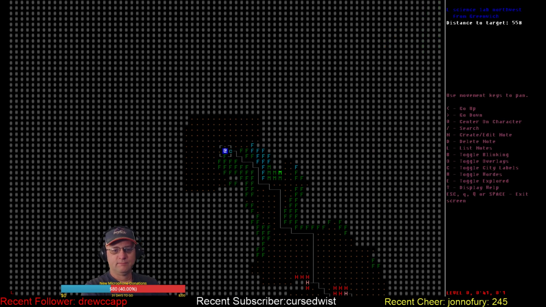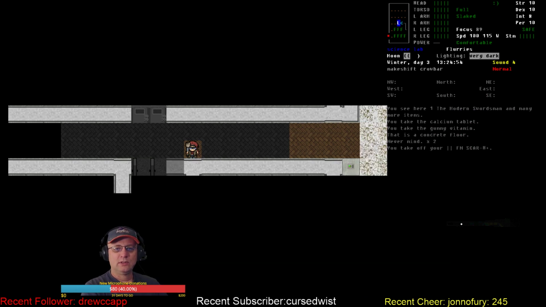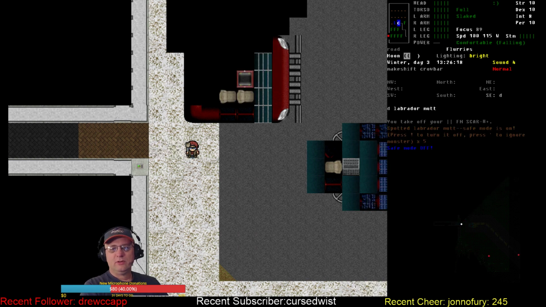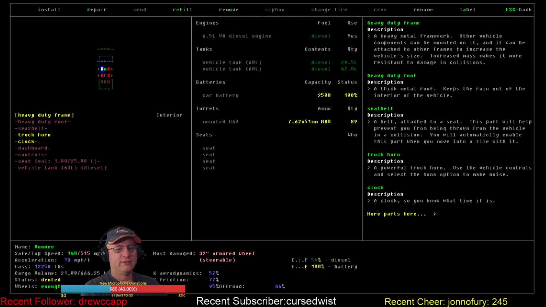Actually, I think I might do my drive around first. I've got some daylight. Let's do the drive around first. Then we will come back, and when it's nighttime, do our lab exploration. So here's the vehicles we've got available to us. This was an awesome find here.